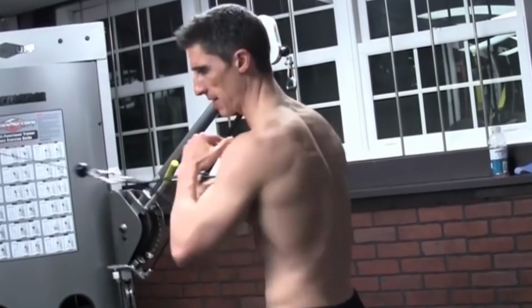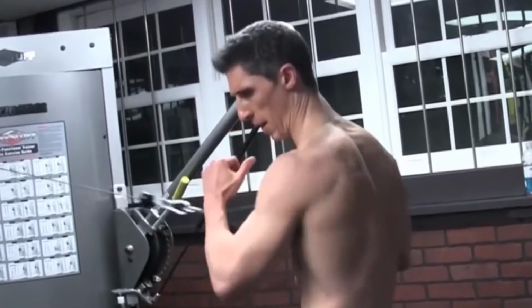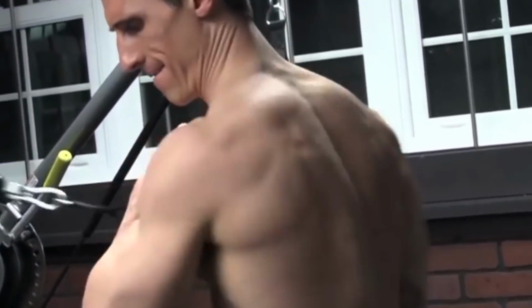For example, it's not very exciting to show a chest workout consisting of a flat barbell press followed by an incline dumbbell press, even though that would be a simple and highly effective way to train your chest. And so what you end up with a lot of the time is this goofy sequence of elaborate, one arm twisting, kneeling, incline, alternating cable press variations or something along those lines. Basically just unnecessary fluff exercises that are at best redundant and at worst either less effective than just using basic core lifts, or that might even put you at risk for injury, or possibly both.